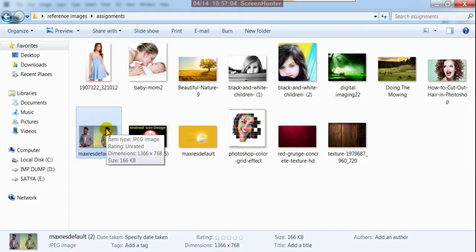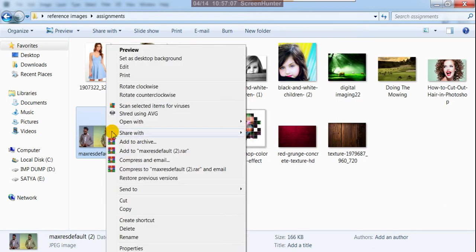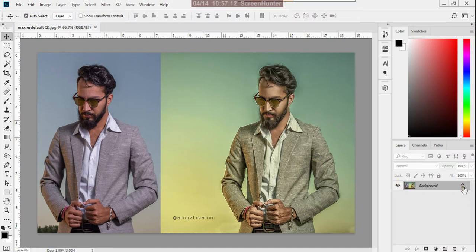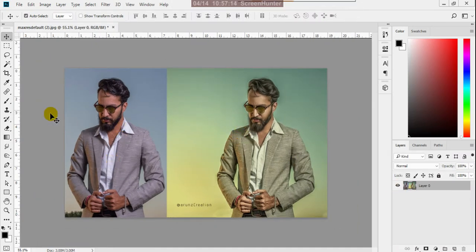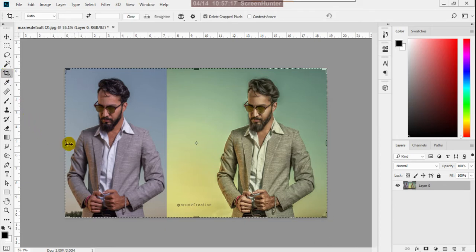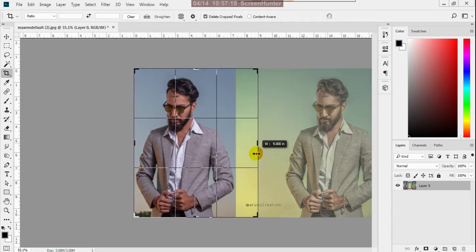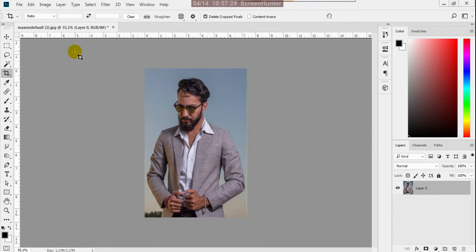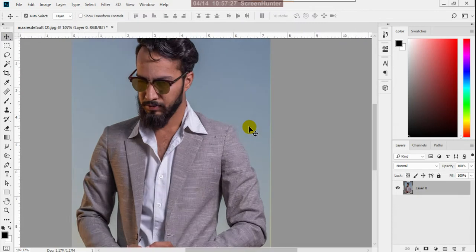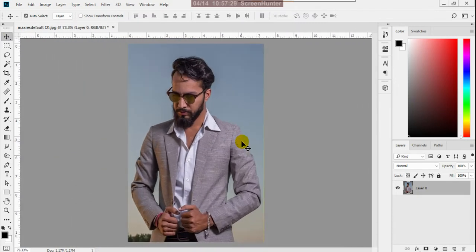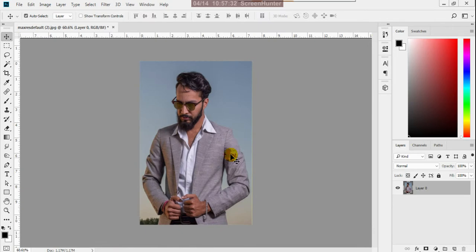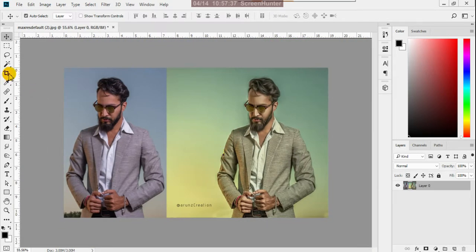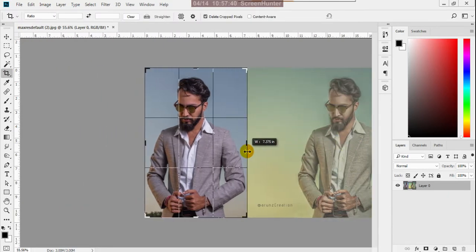So right click on that, open with Photoshop. Yes, I want this picture. Control Z, because I want to cut it more properly.